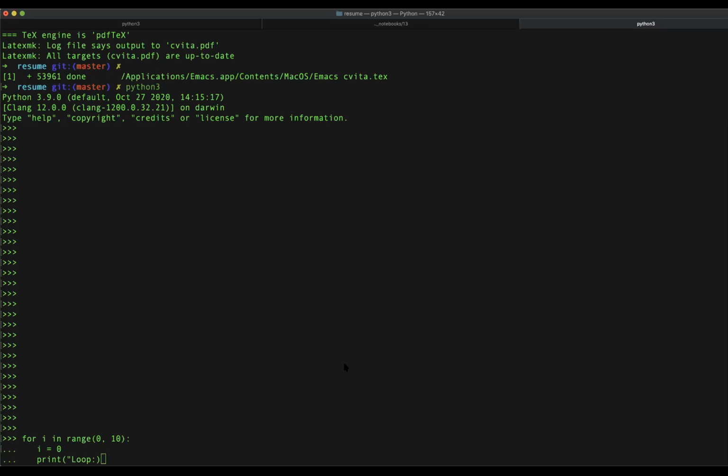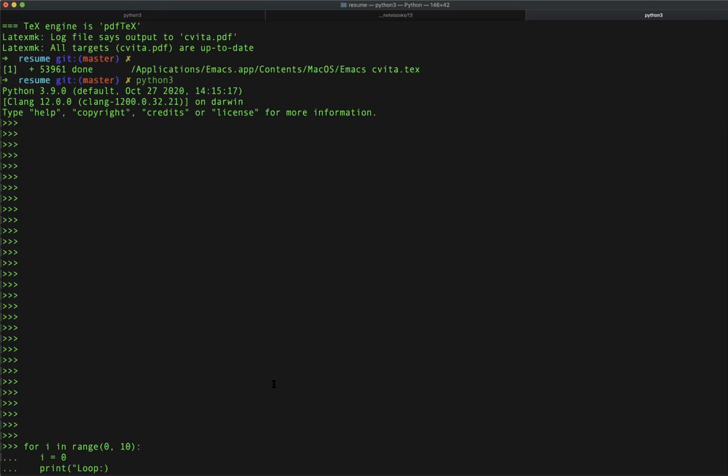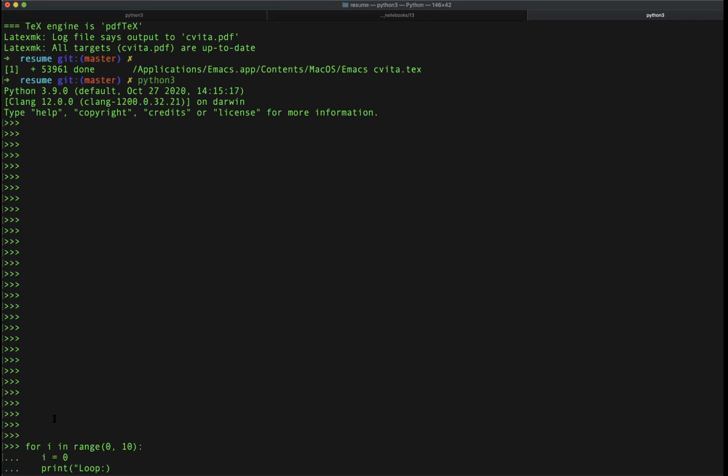Hold on, let me share again. Can you see now? So in Python, I'm just running a loop from 0 to 10, but I'm taking the loop counter and making it into 0 every time. And I'm just printing, right? So get ready for an infinite loop, right?